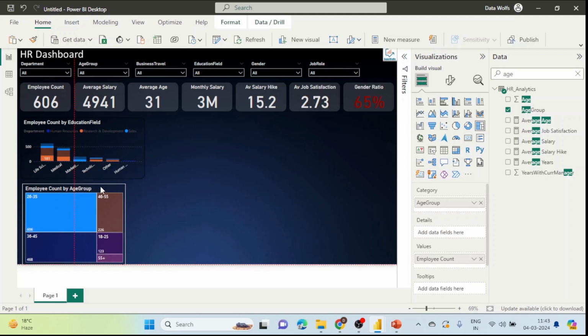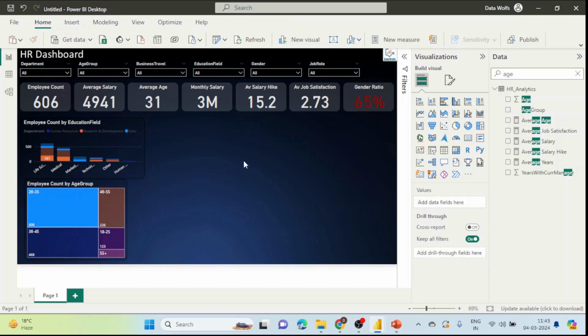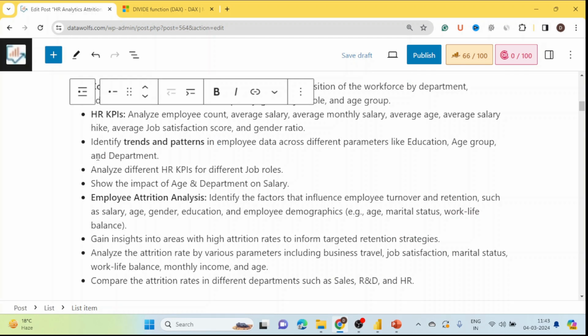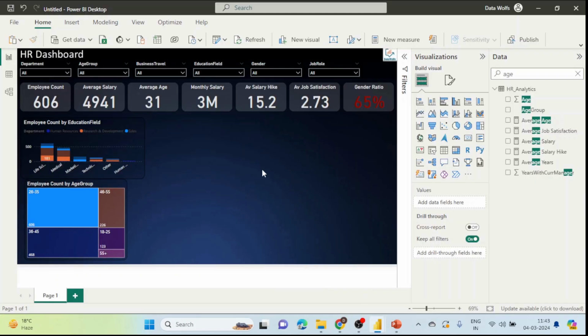Now we will create a new visual that is showing employee count by department. So we'll again go to Power BI. Let's create a donut chart this time. Now in values, I will add employee count.